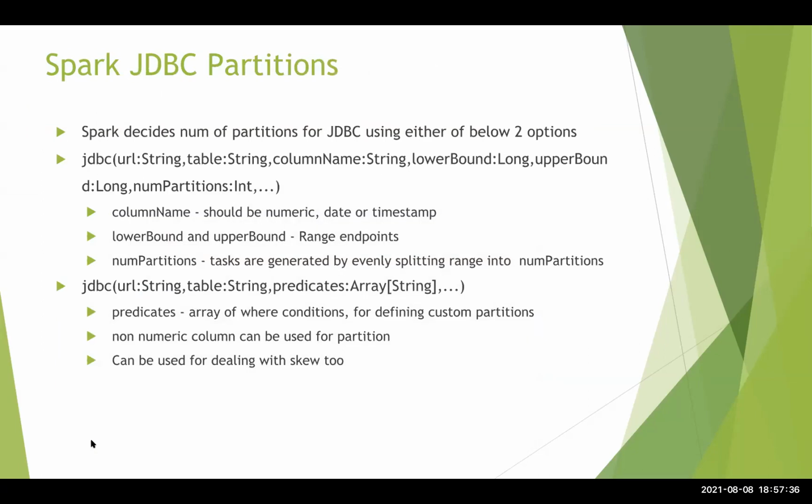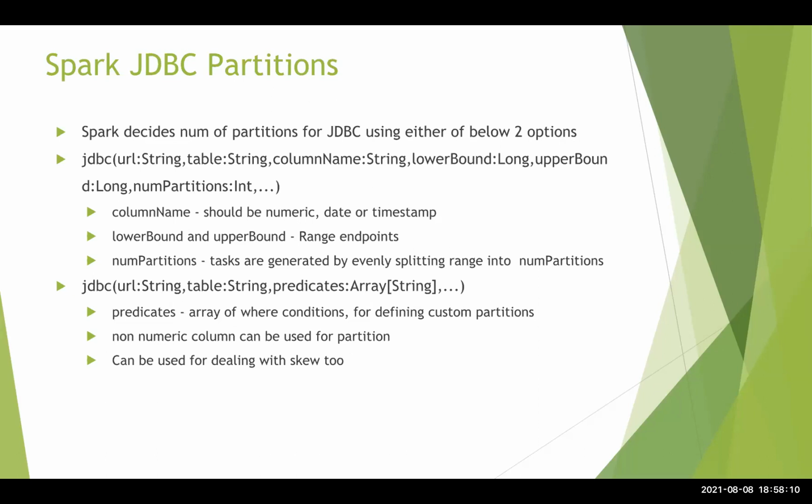Now, one question is this. We discussed that when you are reading from HDFS, the block size of HDFS becomes one partition in Spark, or one task in Spark. Let's say a 1 GB file with 256 MB block size has 4 blocks. These are 4 partitions or 4 tasks in Spark. But when you're reading from JDBC, how does Spark decide how many partitions it needs? Because partitions or tasks are the only way Spark can parallelize the data.